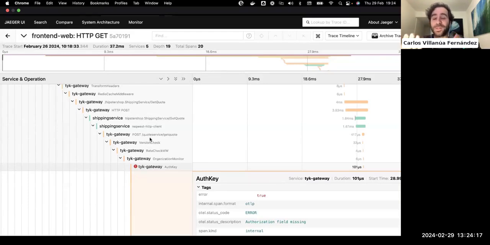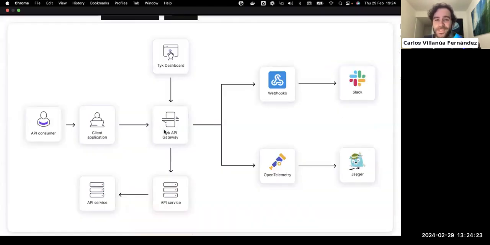But of course, what I wanted to show you is something more hands-on. And for that, I'm going to use the only slide that I have, which is this one. This is a diagram that explains how the demo is going to go and what it looks like. The first thing you see on the left side is the API consumer. Think that is you, somebody that wants to access some data. Of course, the API consumer is going to use an application, what's called a client application.